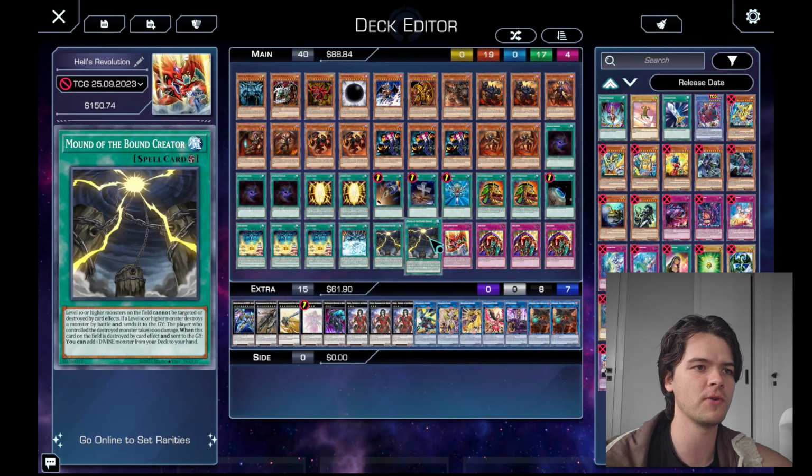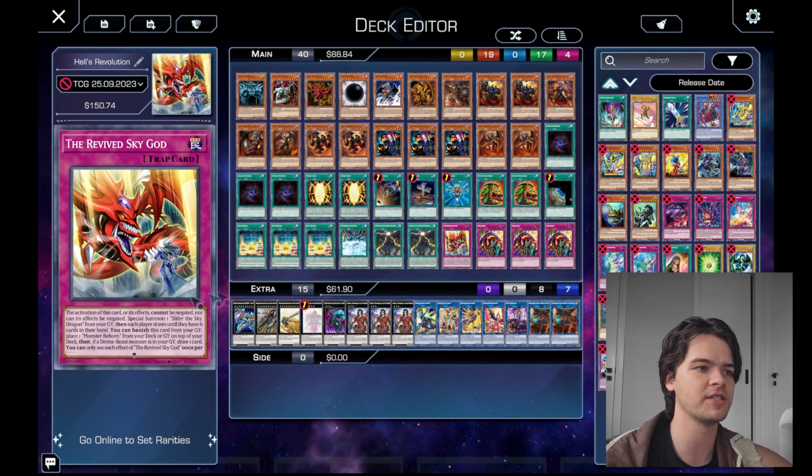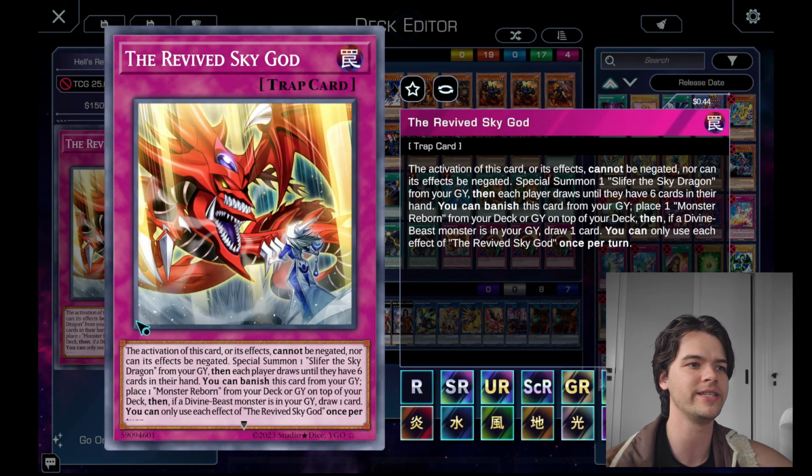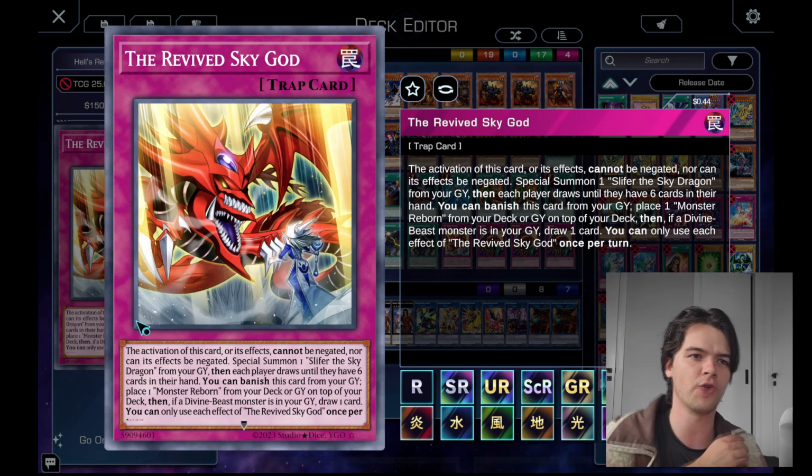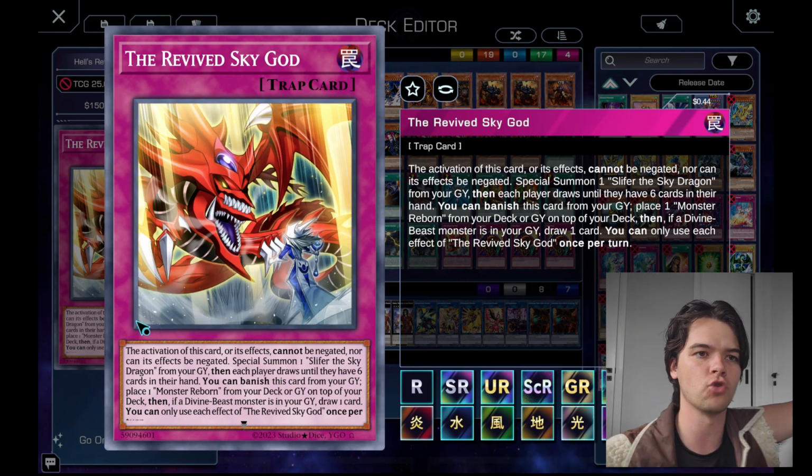Next for our traps, of course, we run 1 copy of the Revived Sky God. This card is ridiculous, very powerful card. Definitely want to Foolish your Slifer into the grave just to use this. This card can special summon Slifer the Sky Dragon from your graveyard, and then each player draws until they have 6 cards in their hand.